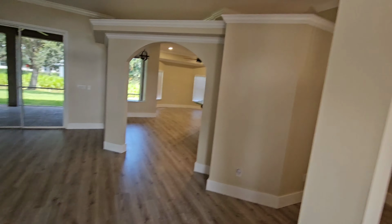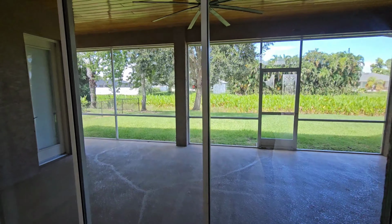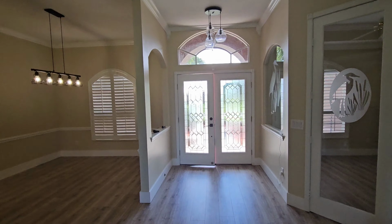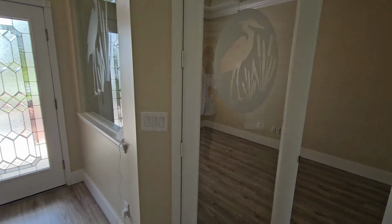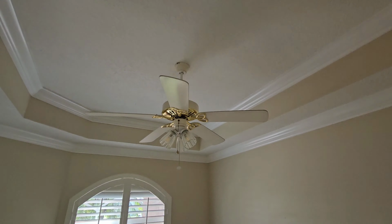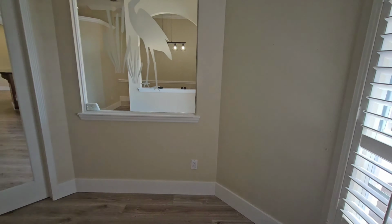Guys, so as you do this final walkthrough and you're walking through the house, just literally walk through from room to room. Walk in the door, enter. I would walk the floor of each room. And if there is a closet, just open the closets, make sure everything is out. As you go through the hallways, just make sure they don't have holes in the wall, and make sure if they were supposed to leave that chandelier or that light, they are there.